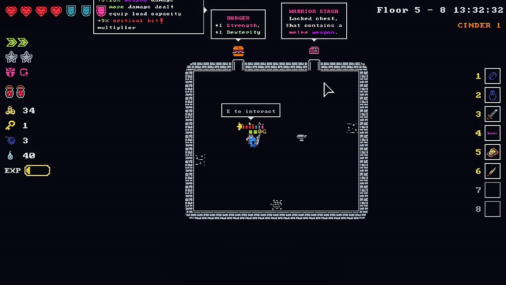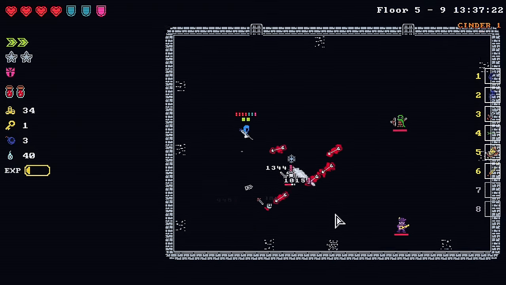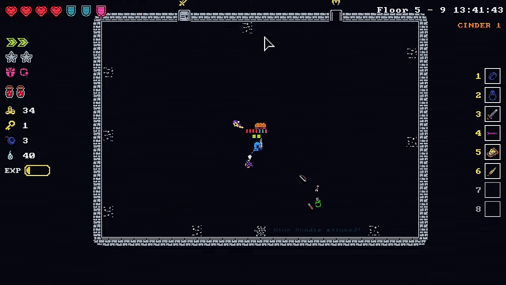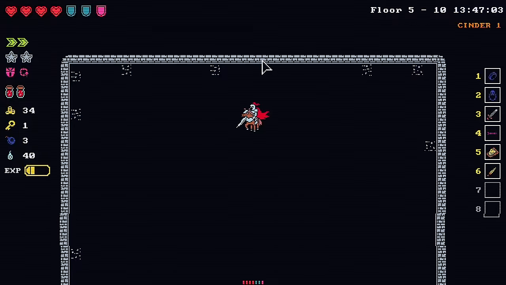I will upgrade the polearm once. And we go for burger. Okay, we've attuned our hoodie. Let's just go for the helmet, because our helmet doesn't really do anything right now.